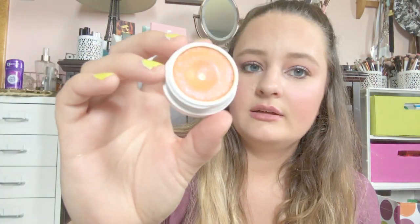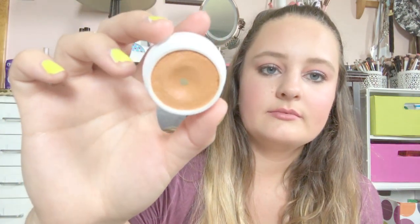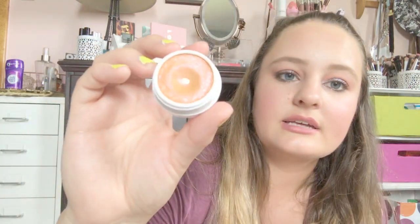The first thing that I used 5 times was this Colorpop Super Shock Shadow in I Like You, and it is an ultra glitter, bright orange with a pink reflect, and I actually hit pan on it. I hit pan on this after my 4th use, but I did swatch it a few times before, so maybe that's why it has quite a big dip too. Like, I hit pan on this really fast. So we'll give you a little swatch.